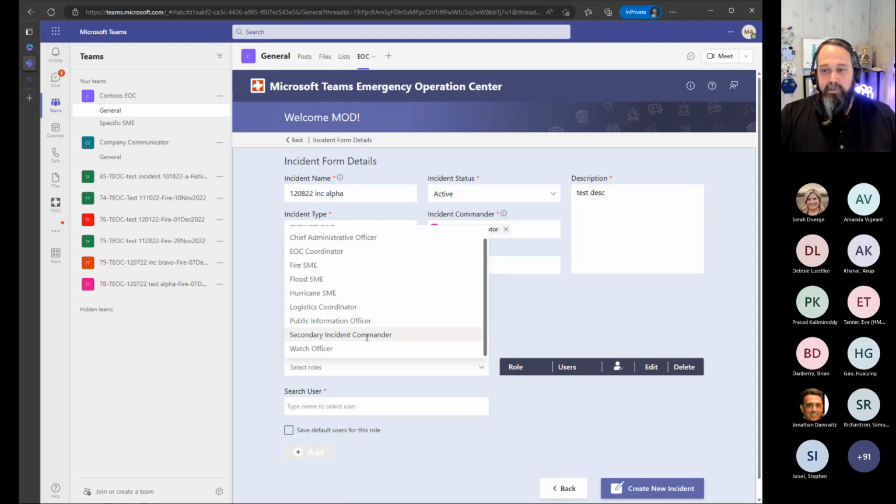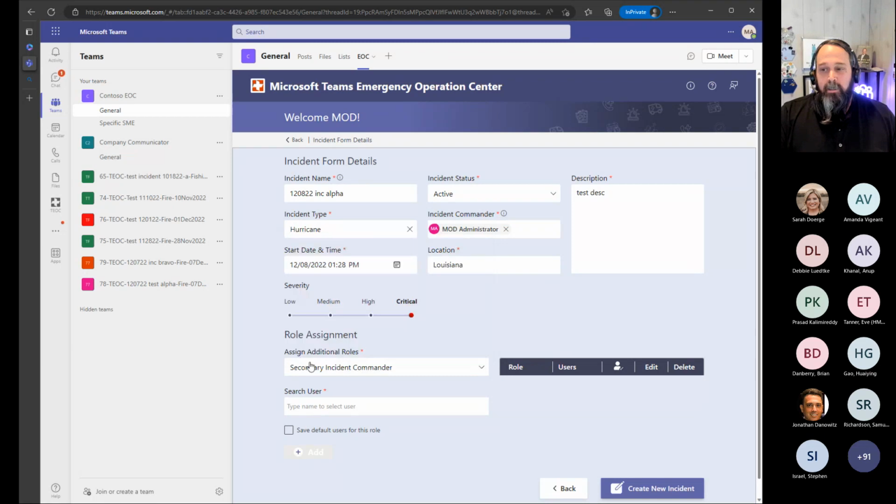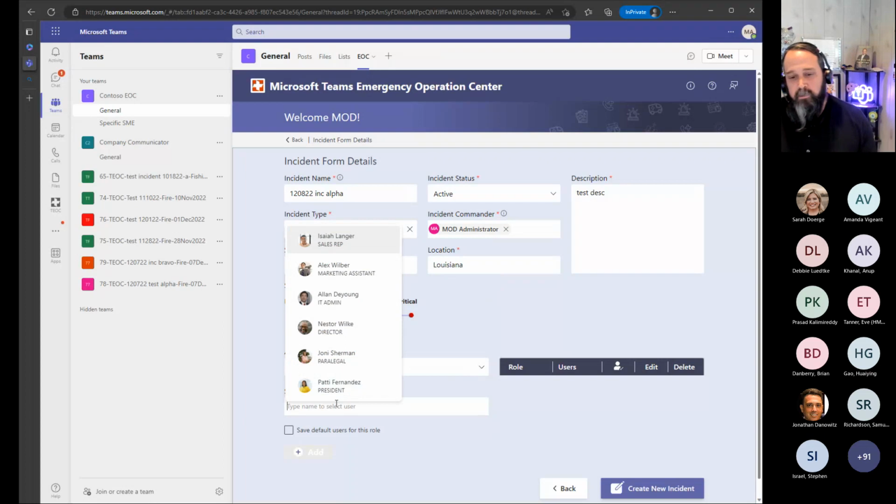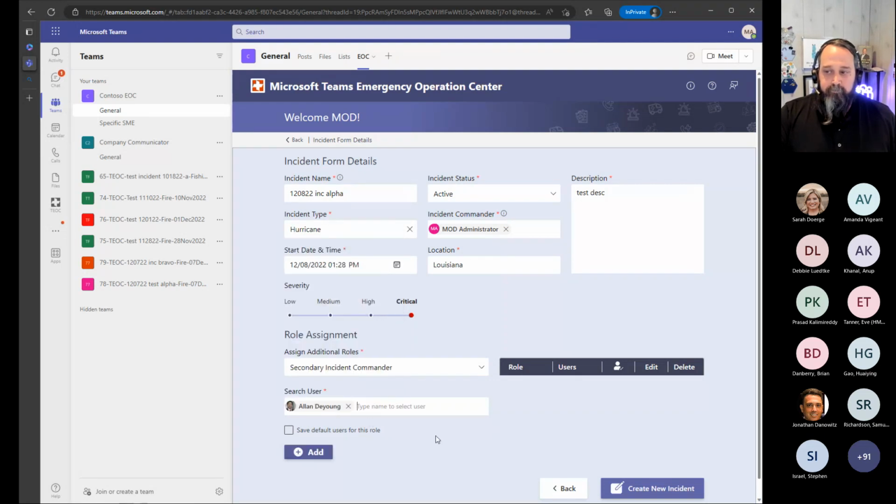So the first thing I talked about was a secondary incident commander is also a team owner. So I need to add one more. When I selected that, you saw nobody popped up. When I click in here, if I search, I'm going to search through my Azure Active Directory. So you can see I've got some people that also popped up by default. I'm just going to pick Alan, and in a moment, I'm going to assign him. But you see, I've got a checkbox here too, save default users for this role. Some, again, of the user feedback we got was, hey, this speeds up our time to incident response, but a lot of times we assign the same individuals over and over, depending on what role they're in.